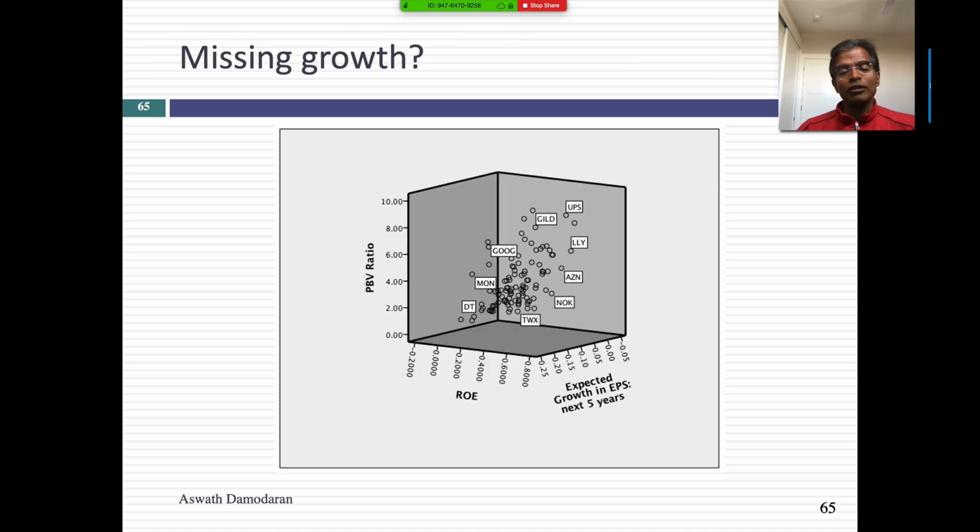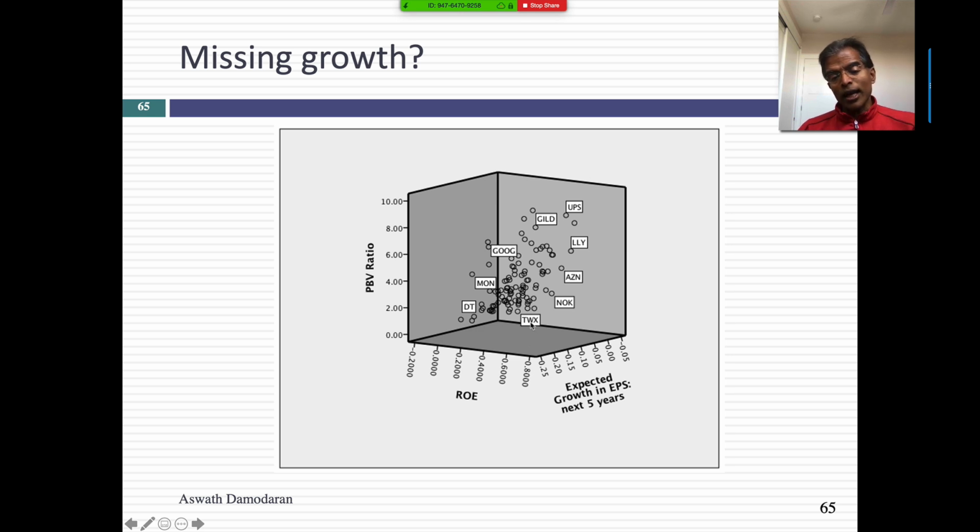Yes, and it's a little confusing. It's a three-dimensional graph. And what you have in this graph are price to book on one axis, return on equity on the next axis, and growth on the third one. So I'm plotting all 100 of my companies in that box. Let me ask you a question. Where in this box are my cheap stocks? Let's look at the combination you want. You want low price to book, you want high return on equity, and you want high growth. Low price to book, high return on equity, high growth. The stocks that are in this corner are my cheapest stocks.